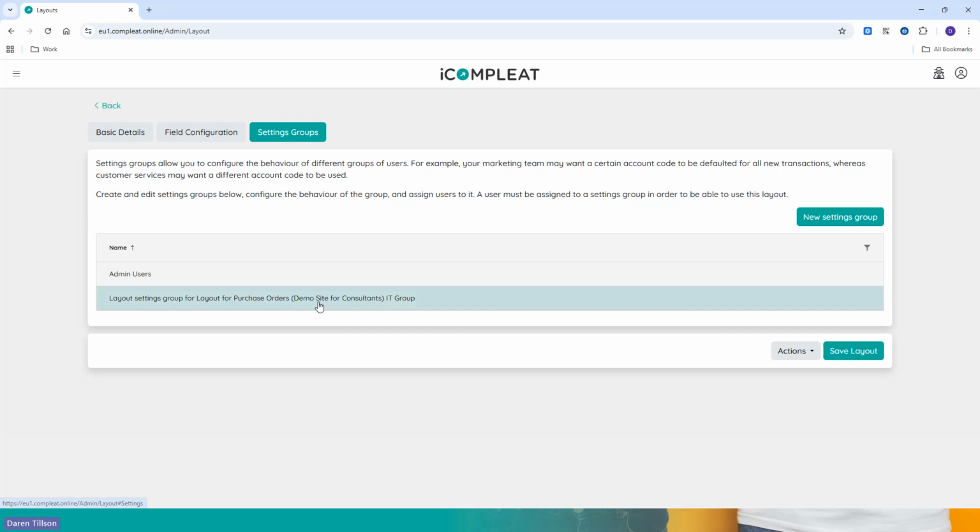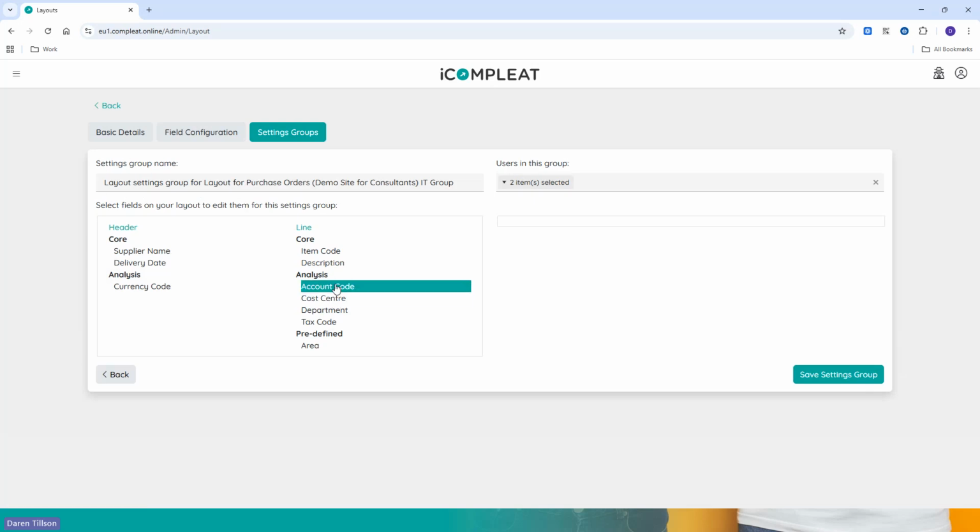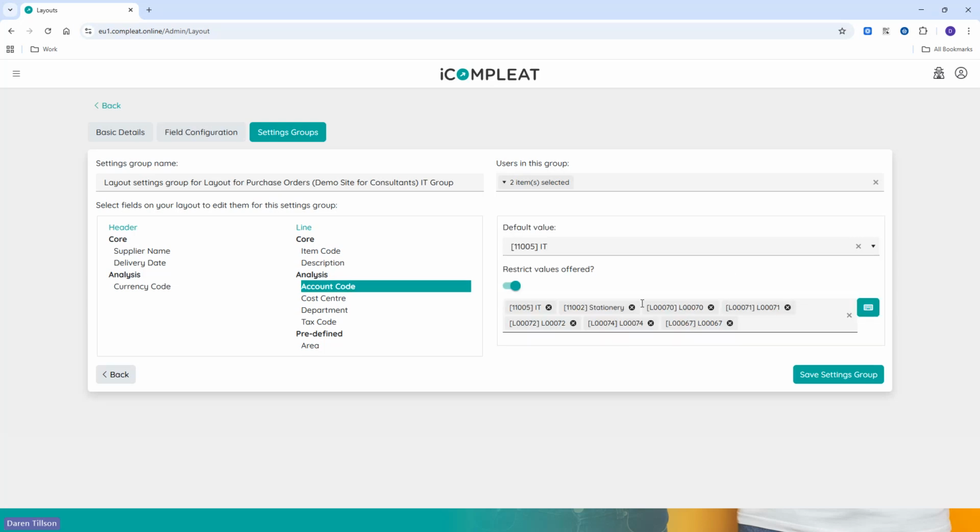And what you could also do is set some presets or defaults in here as well, but also code restrictions. If you remember when we first opened up that requisition, it was defaulting to the supplier defaults. And I said if you clicked on the drop down, it would then show all available codes, but we could set it within here and say, actually, it's just these codes that they can access.